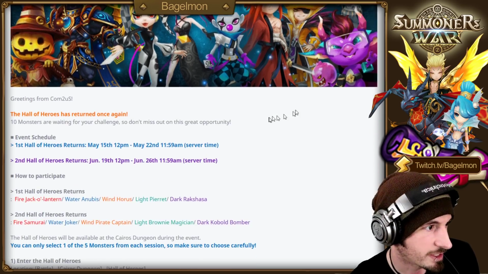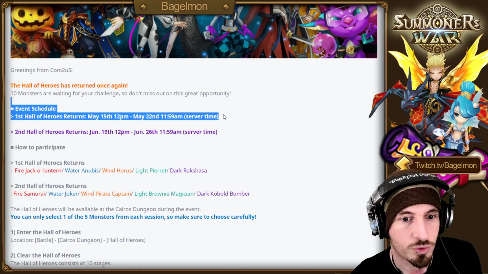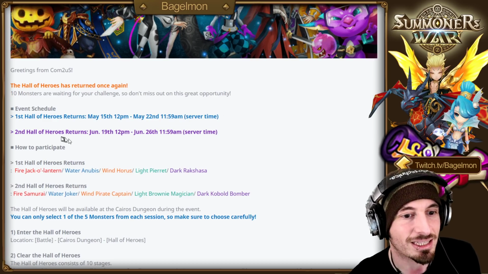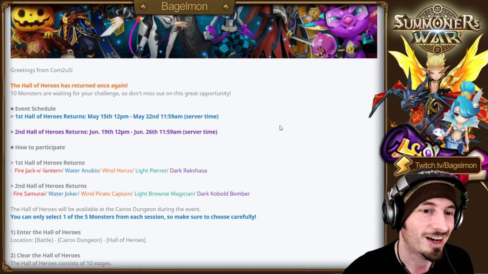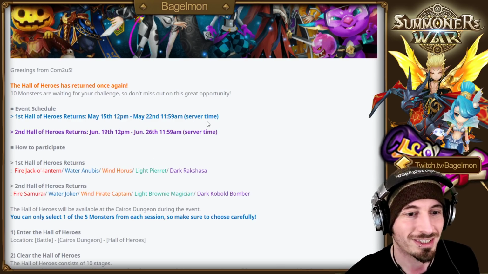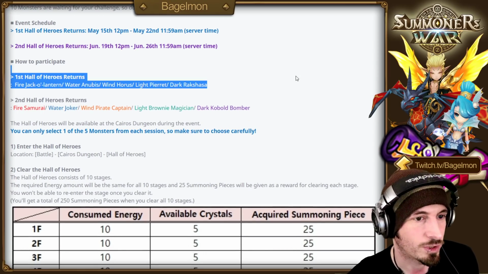But here is the schedule for it: May 15th, 12 p.m. to May 22nd, and then a month later, June 19th. Yeah, you got to wait a whole other month. June 19th to June 26th. So the first Hall of Heroes is, yeah, you guys see what I'm highlighting, right?